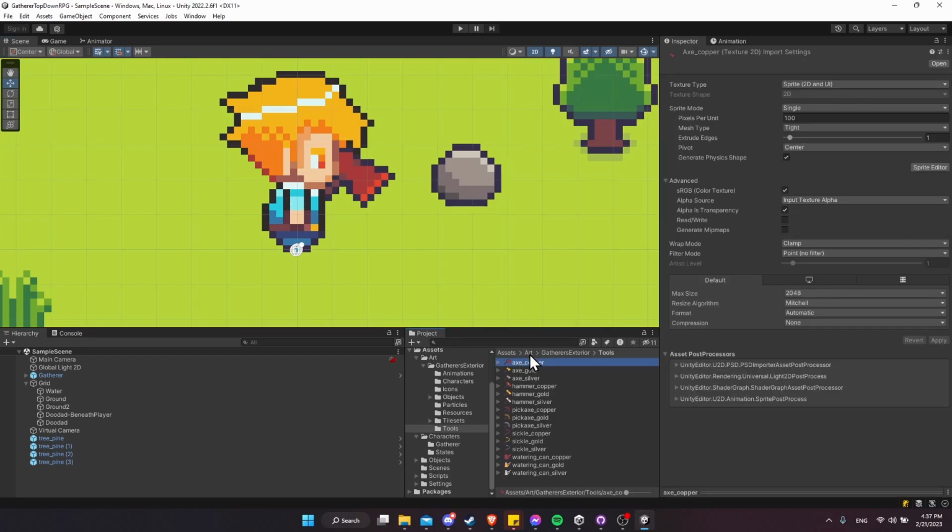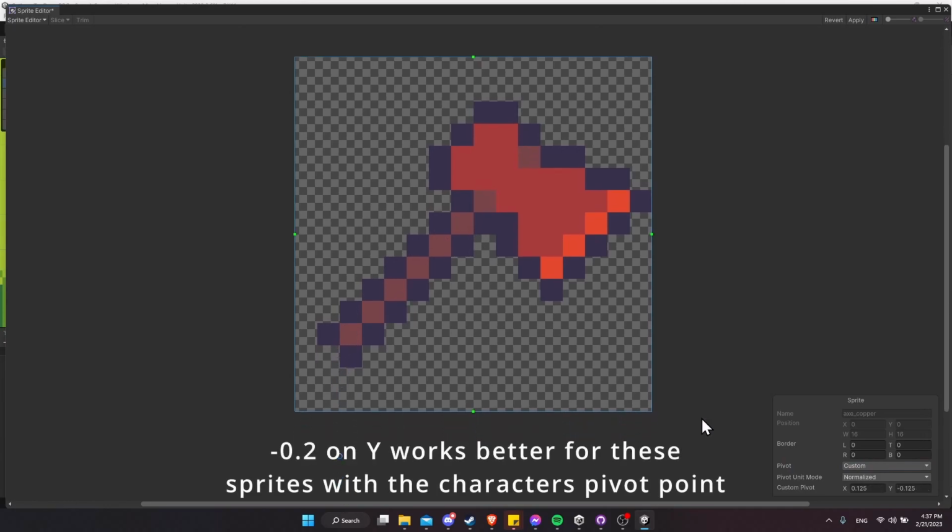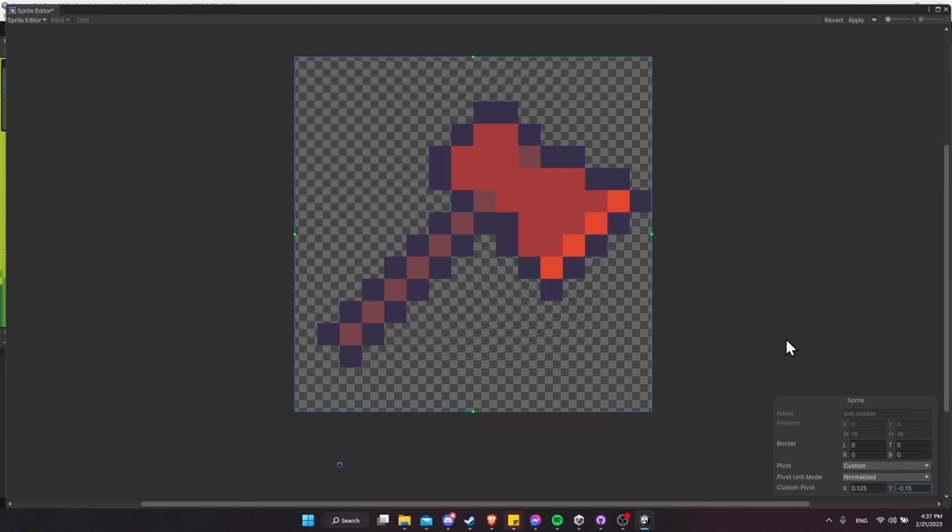So I was finding if we go to the tool PNGs, the value we want for the pivot shape is going to be, well, first let's go to pivot custom, and then we can move it. Right about here where the hilt is, but then down here to negative 0.15, I think is what I had for the values. In terms of rotating around a pivot point, that might not be the perfect spot for it, but that doesn't really matter because we're doing frame by frame animation anyway, so we can still adjust the transform to get the axe in the perfect spot.